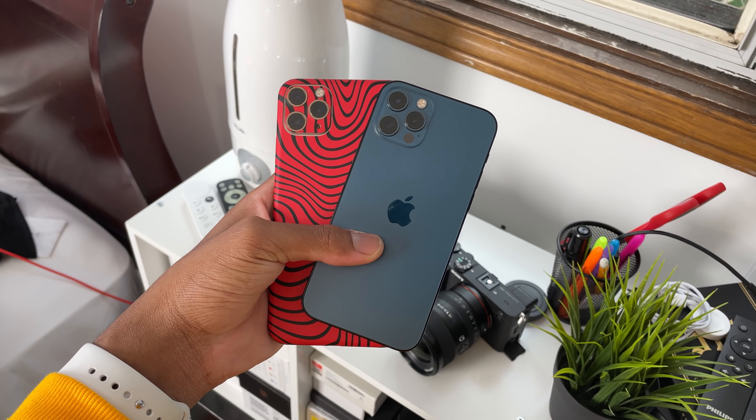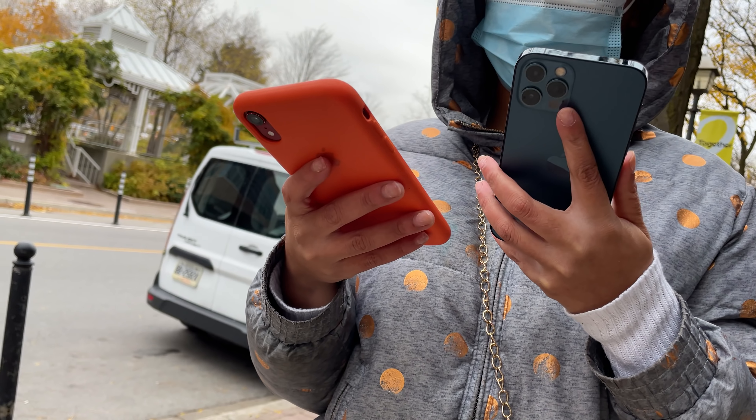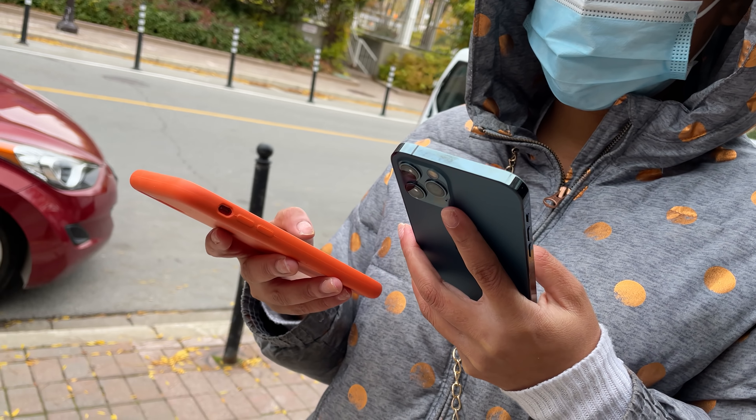Apple has made some slight changes to this year's iPhone. This iPhone 12 Pro isn't for everyone. If you currently have an iPhone 11 Pro or 11 Pro Max, I don't believe you're going to appreciate this update in terms of features. The iPhone 11 series is still very solid compared to the 12 series. If it's not meaningful enough for you to upgrade, then don't go for it. If you have any iPhones before the 11 series, then this video may be for you.